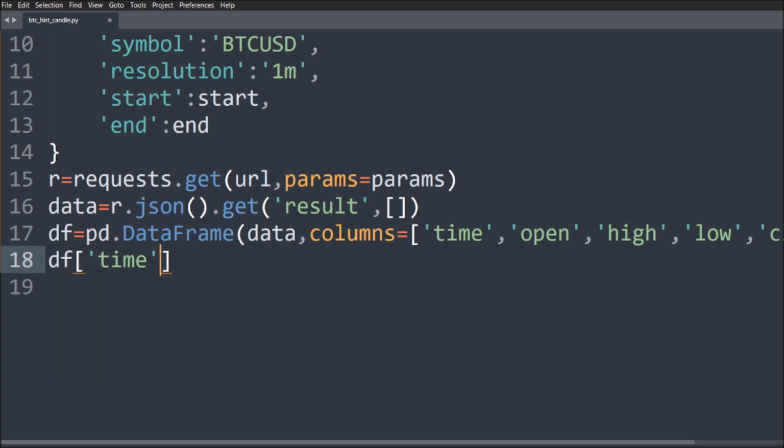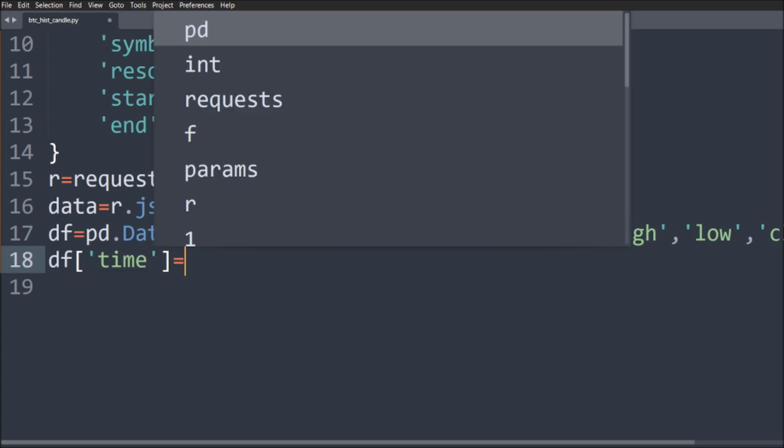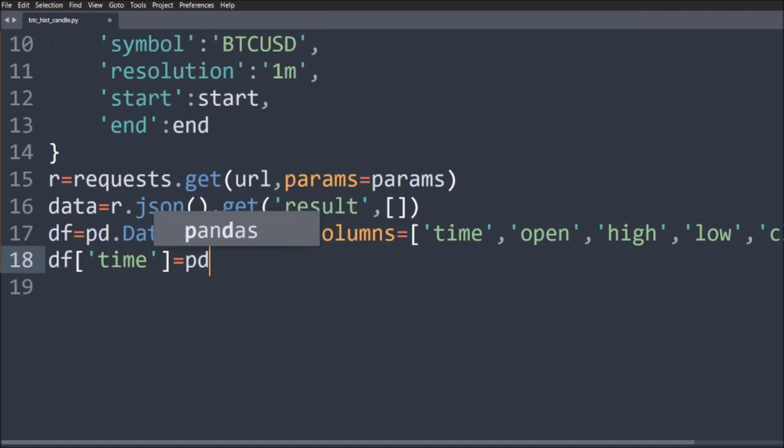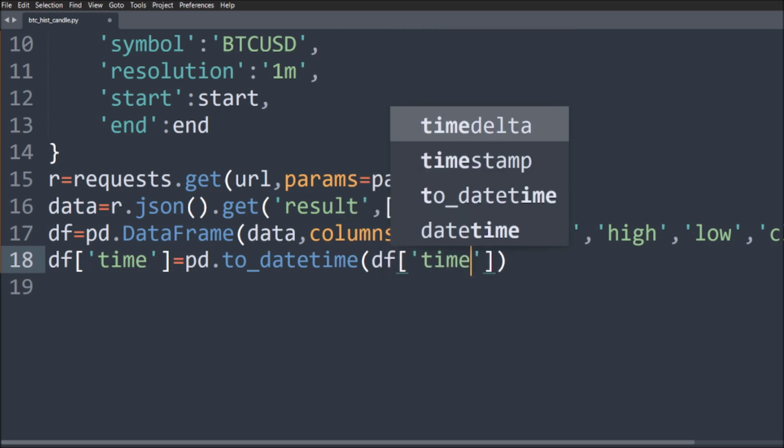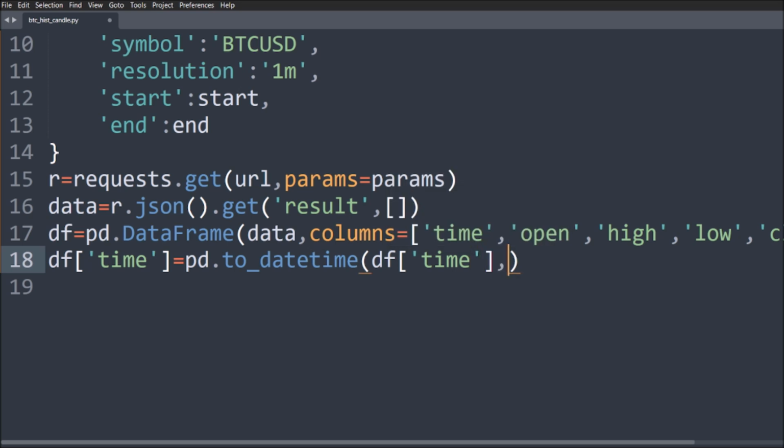First of all we have to say that the time which we got should be in date time, so we'll say pd, meaning pandas, dot to_datetime, and in this we can say that the given time should be converted with unit of string. The timestamp will be there, and all of it should be converted into the required manner, as in date time, and should be in a string.